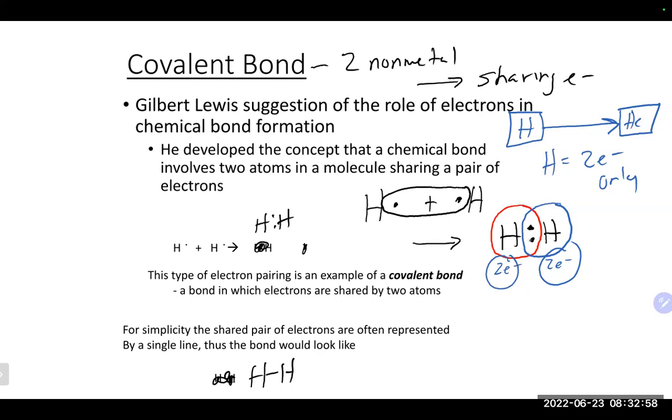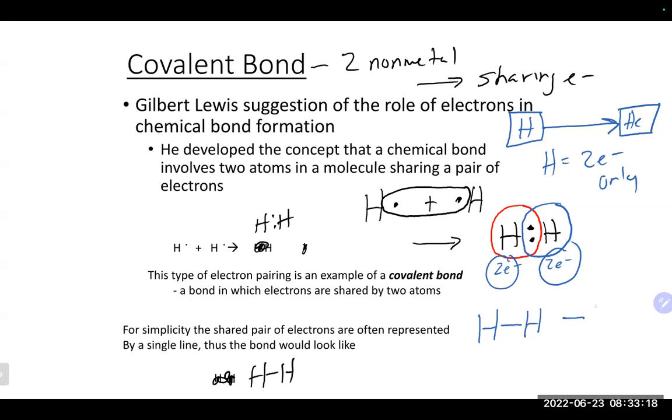You could represent this with Lewis dot symbols or Lewis structure here by using dots, or we oftentimes, for these type of electrons, which are referred to as bonding electrons, we can use a line to represent it as well. I personally use lines to represent electrons in a bond, but you can use dots.